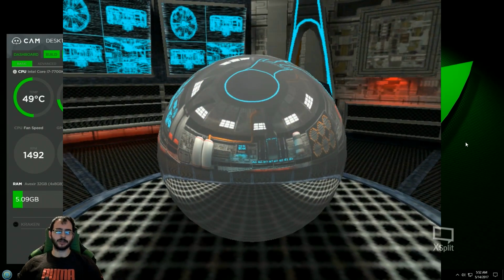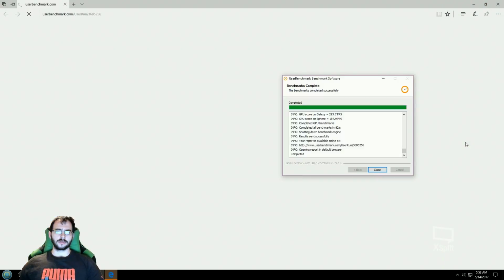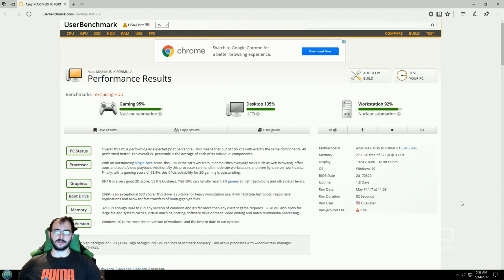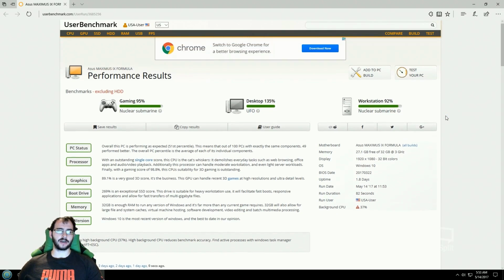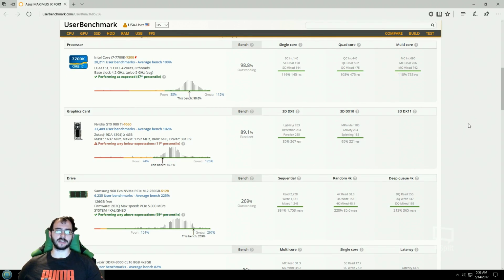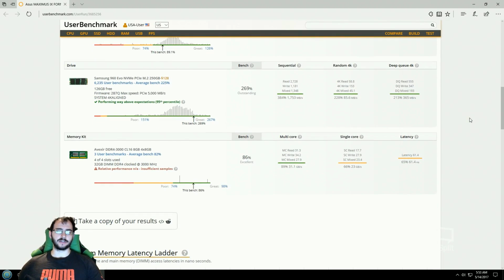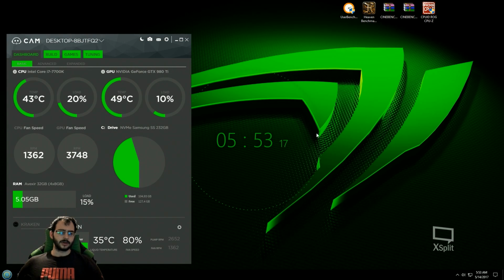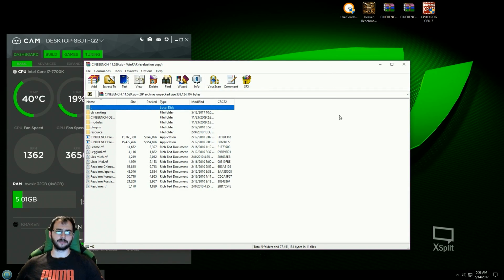Run through this course here. Okay. Now my scores are a little lower because I'm running so much to record this right now, but these aren't important. What's important was you got to see the temp and all that stuff. So now let's try something else here. Let's try these Cinebenches. I got Cinebench 11.5 and Cinebench R15. They both kind of do a different toll on my CPU. That's why I got both of them.